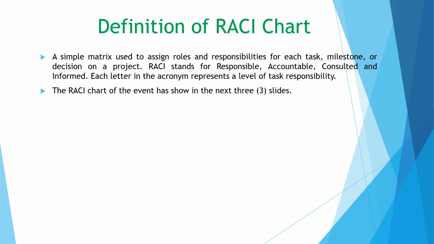And for the RACI chart, it's a simple matrix used to assign roles and responsibilities for each task, milestone, or decision of a project. RACI stands for responsible, accountable, consult, and inform. Each letter in the acronym represents a level of task responsibility. I will show the RACI chart for this event in the next 3 slides.